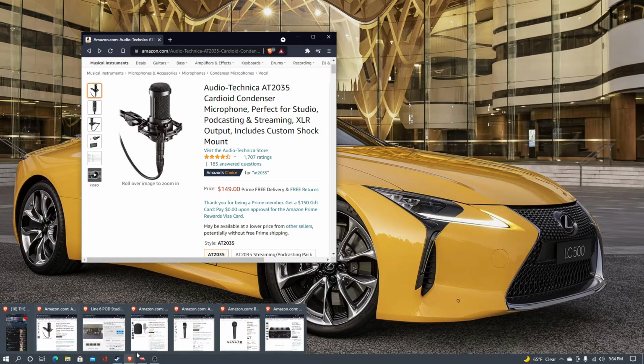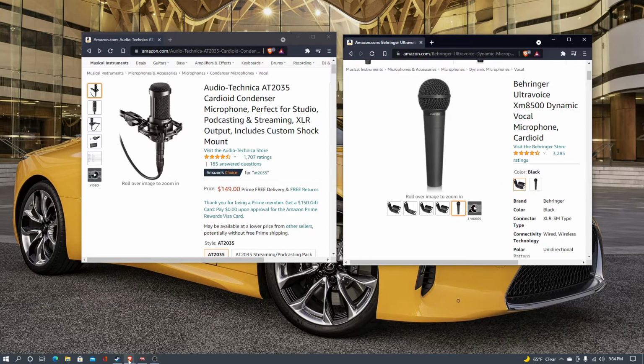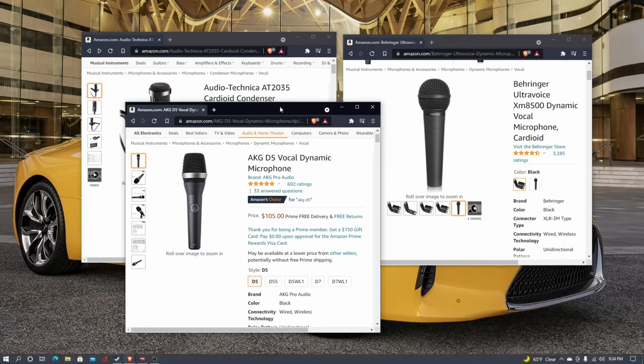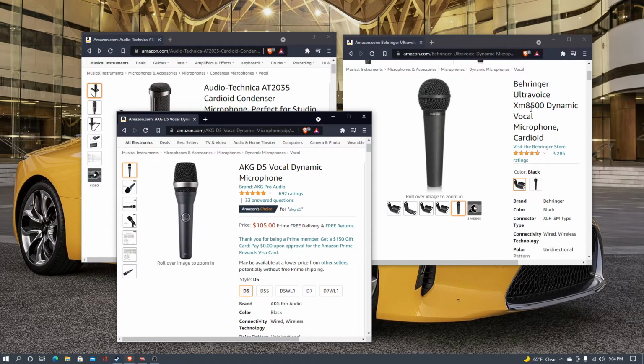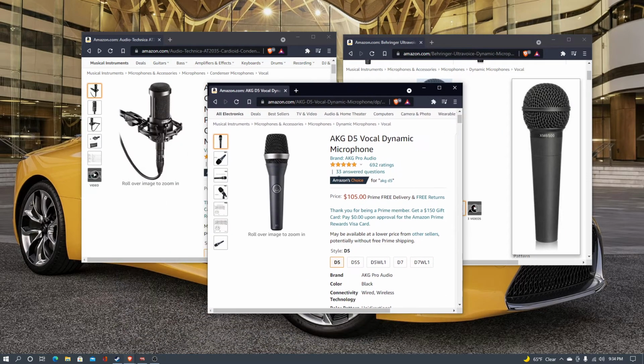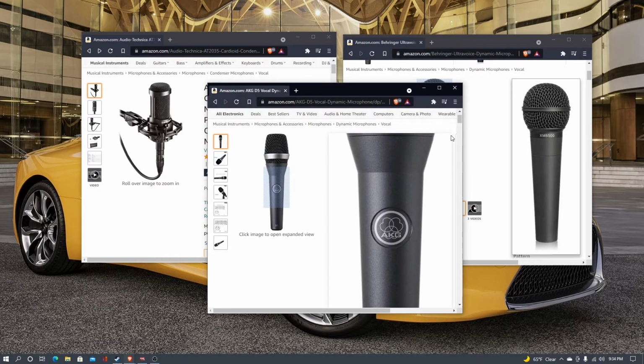And additionally, if you want a dynamic microphone, this one also works, and this one. The Bay Ranger is like 20 bucks. This is what I actually started off with. It's a great little dynamic. And the AKG D5, this is everyone's favorite. It works great. I've seen people use it. It sounds amazing.